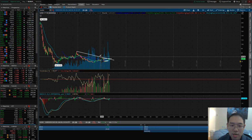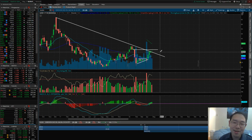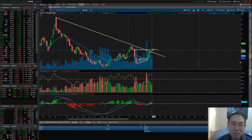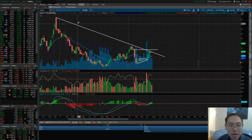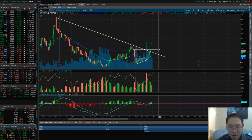Looking at the 3-year trend, remember guys, lower highs on the 3-year trend. What did we talk about? We said that each candle bar represents a weekly open and close. And that yesterday, even the day before yesterday, we had a pretty nice green candle, as you can imagine, that was breaking over this 3-year resistance. What happened today? We pretty much made a flat candle now. All right, what does that mean? Tomorrow, Friday's close, is once again a big storyteller on what might potentially happen for crude oil for next week or even the week after that.